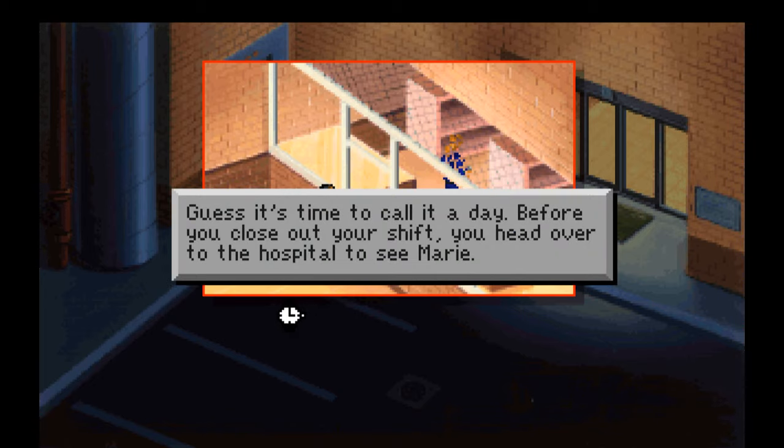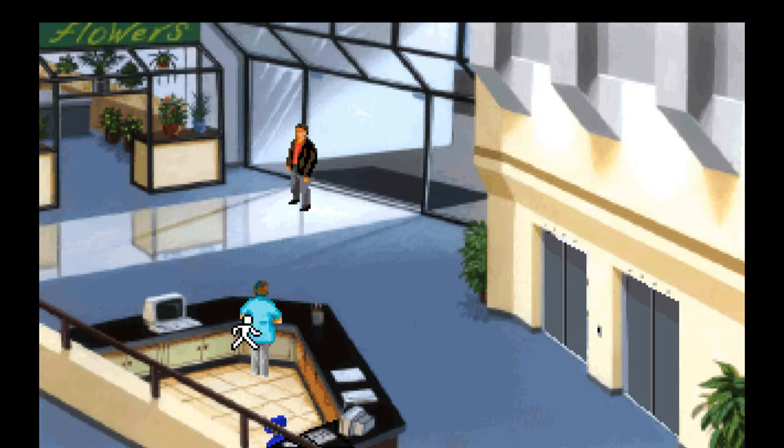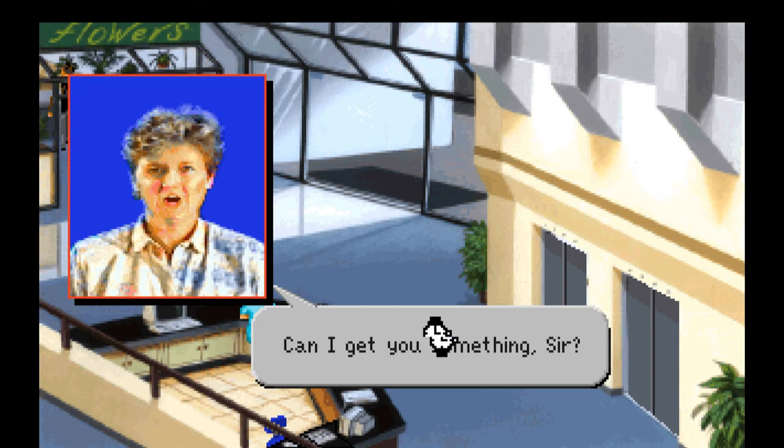Before you close out your shift, you head over to the hospital to see Marie. Wow, didn't he come into work at 14:55? I guess he took the day. I don't know. He was at work for like 50 minutes. I think I go in here and buy flowers, if I'm not mistaken. I don't think it really matters, but you get like bonus points.